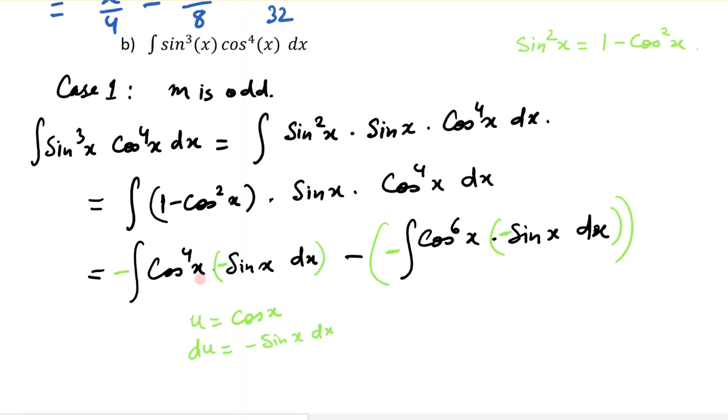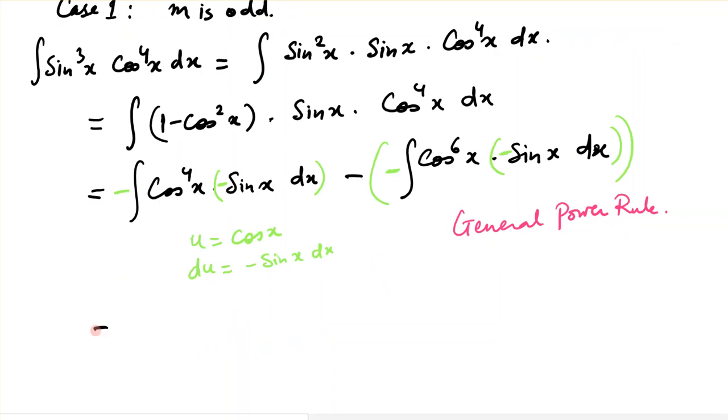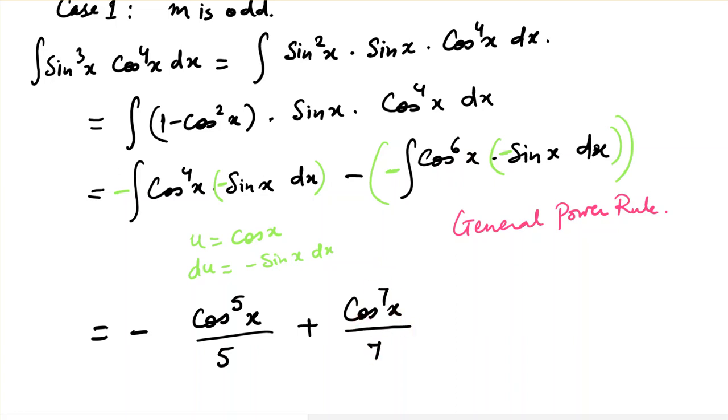So that makes our general power rule. Thus our integral should be, so minus, and then we have function raised to power 4, so the integral should be function raised to power 5 divided by the new power. Similarly minus and minus makes plus, so function raised to power 6, we increase the power by 1, so 7, so cosine raised to power 7x over 7 plus c. So that would be our overall result in the end.